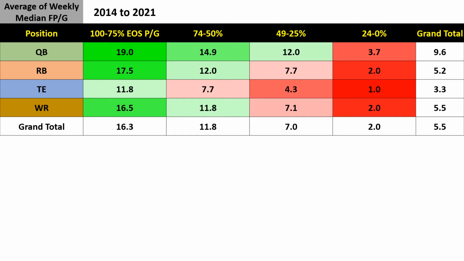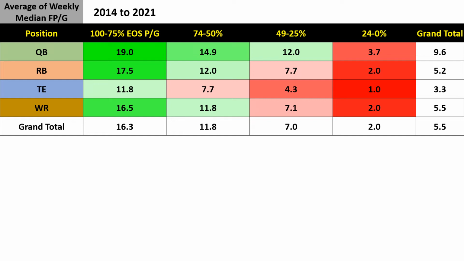If you've listened to my lessons before, I have calculated what I call EOS, end of season points per game. I've divided the total, usually by a year, let's call it a pie, into quadrants or fourths. The top pie, the best players producing the top 25%, on this chart is the 100 to 75 percentile of points per game. The next slice going down is 74 to 50th, which is above average but not the best. Then slightly below average is 49 to 25th, and the bottom of the barrel is 0 to 24.